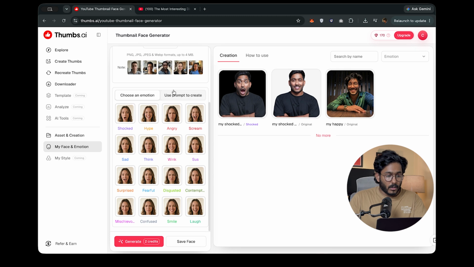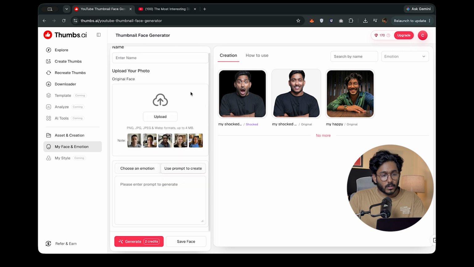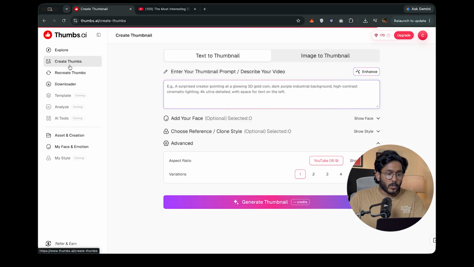We have a lot of templates right here. Or else if you want something else, you can use this to create a version of yourself with the prompt, and you can save them. So that's the best feature that I would love to use in Thumbs.ai, and that's a great feature. This will help us create thumbnails fast. If you're someone who is into creating shorts or videos super fast and publishing videos super fast, then this tool will really help you, and it will increase your productivity. You don't have to waste tons of time creating these thumbnails. You just give your prompt and you have it right there.